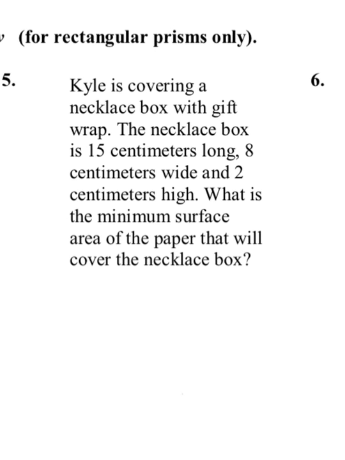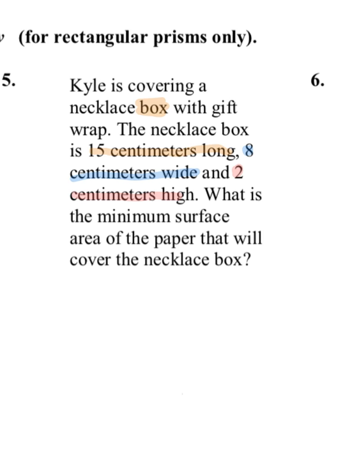So 5, it's a word problem. Question is, what type of prism will it be? So it says Kyle is covering a necklace box with gift wrap. The necklace box is 15 centimeters long, 8 centimeters wide, and 2 centimeters high. What is the minimum surface area of the paper that will cover the necklace box? Now notice here they gave me these 3 dimensions. They gave me a length, a width, and a height. So I know this is going to be a rectangular prism.